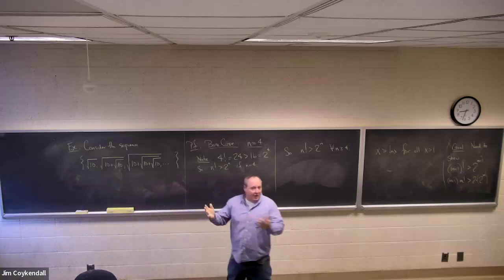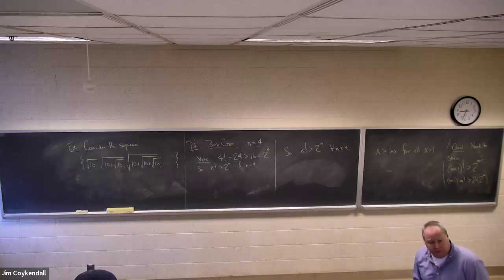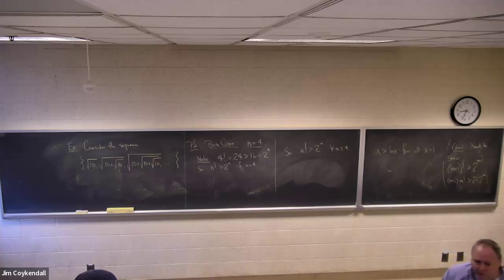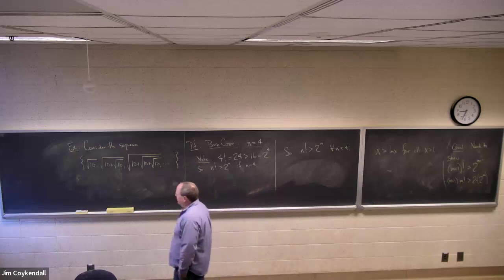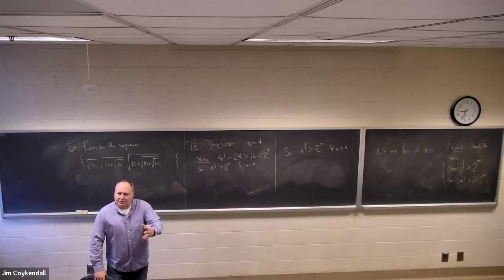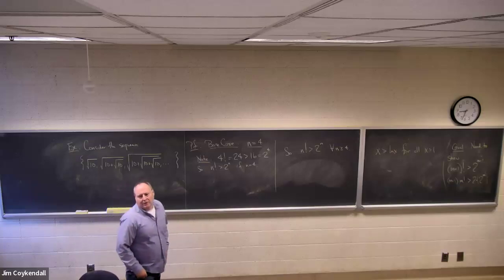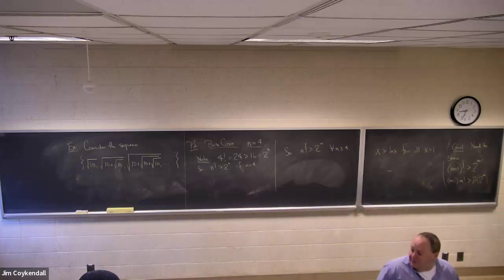Consider the following sequence. So this, actually, if you had a decent Calc 2 class, you might have seen a problem like this. Consider the sequence: square root of 10, then square root of 10 plus radical 10, then the square root of 10 plus square root of 10 plus radical 10. So the problem you might have seen in Calc 2 would be, does this sequence converge or diverge? So just for fun, we'll go back to Calc 2 for a bit.